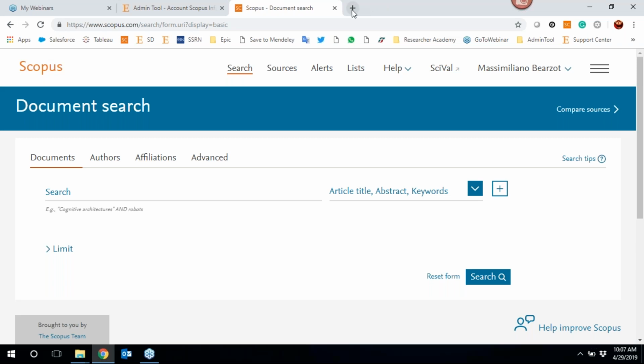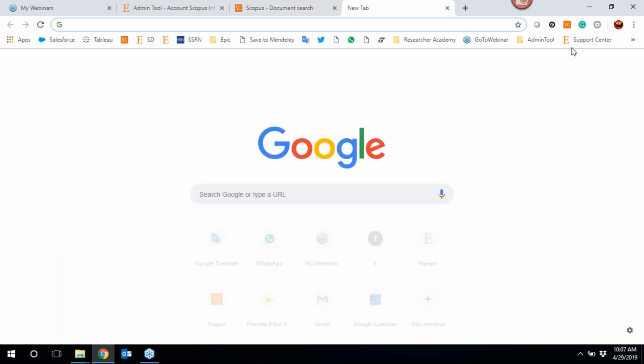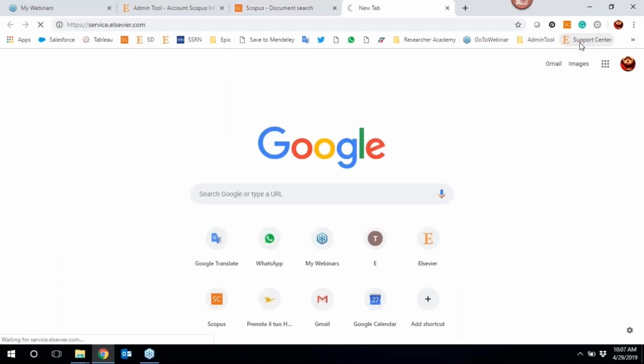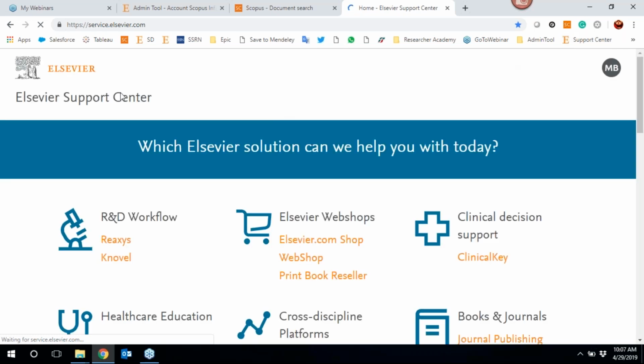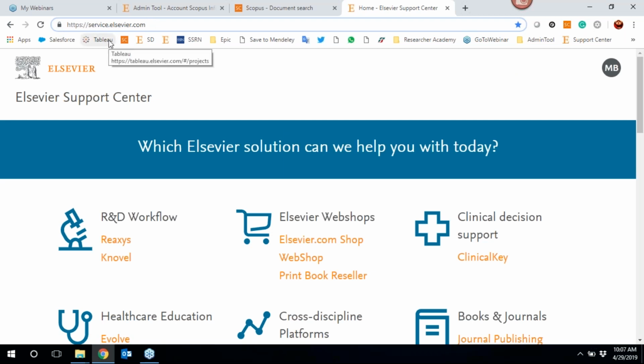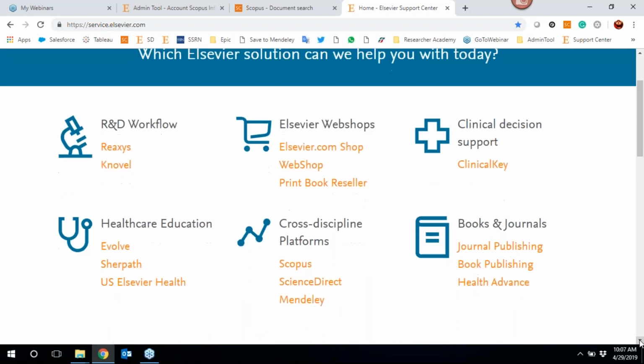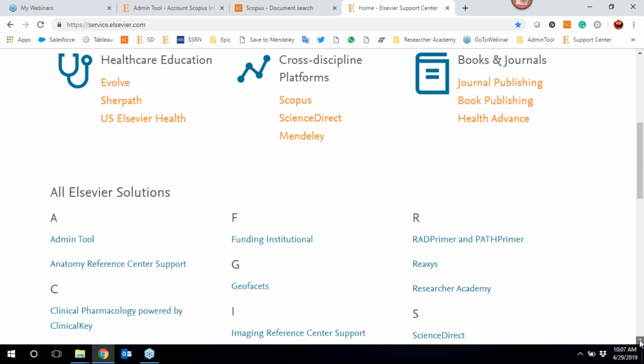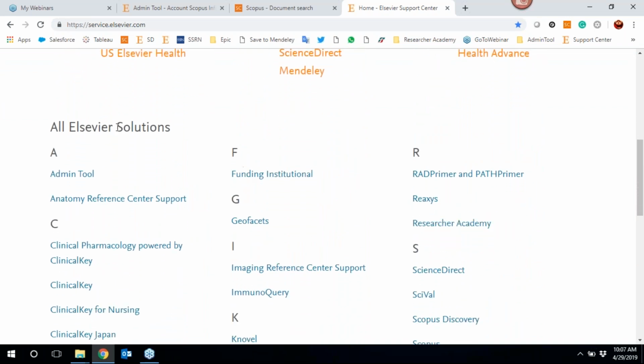It's quite simple. You have to contact the support center. You can see here the address of the support center: service.elsevier.com. Here you can see there are different products from Elsevier, and on all Elsevier solutions you can see the admin tool. Then click on admin tool.